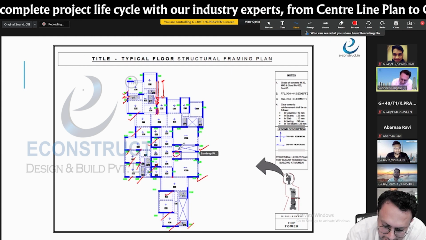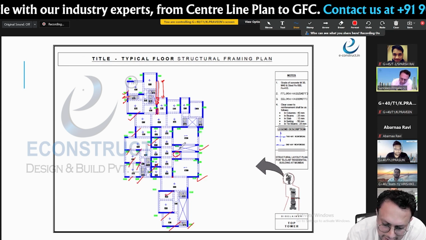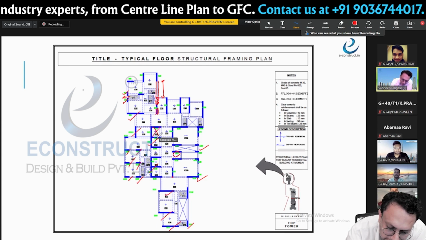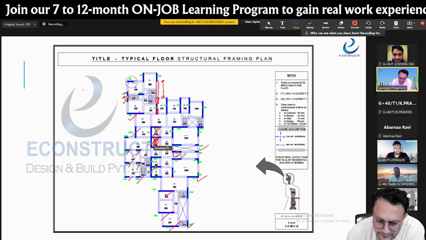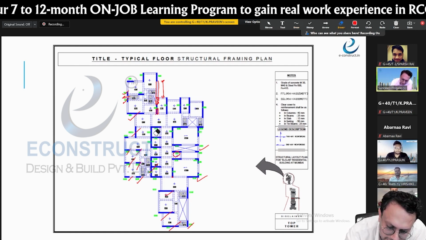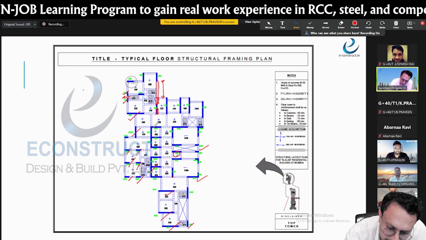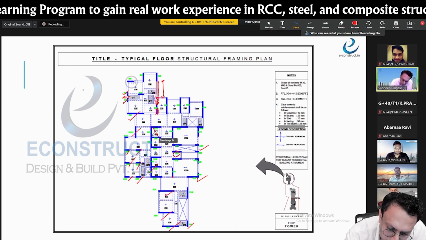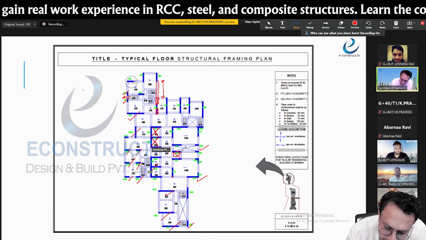This is a lift. Yes, sir. Fire lift, sir. If the lift is there, we have to give this opening. Am I right? We cannot give the slab. Okay. Yes, sir. Correct. So what I'm suggesting here is, since this is a lift, it will be the opening here. The slab mark, please remove it.